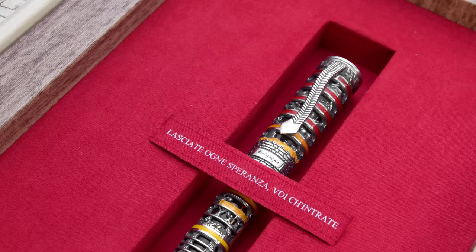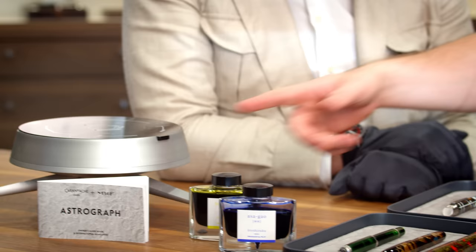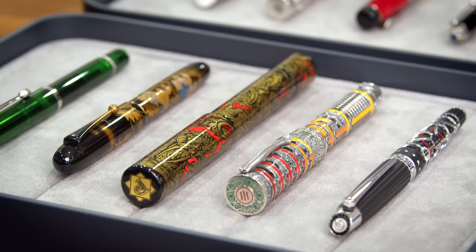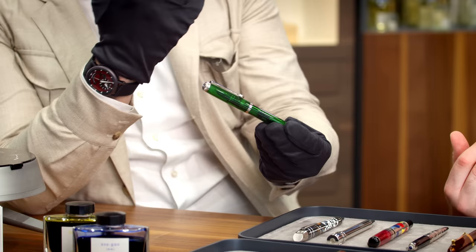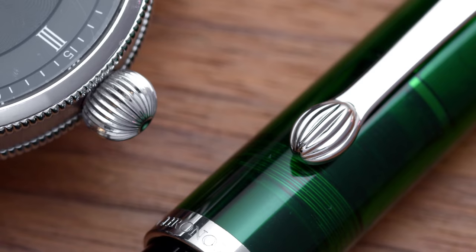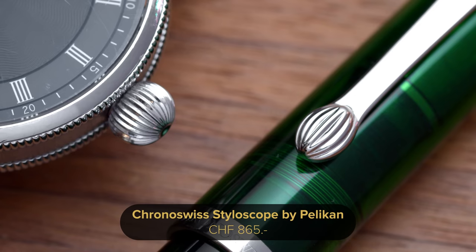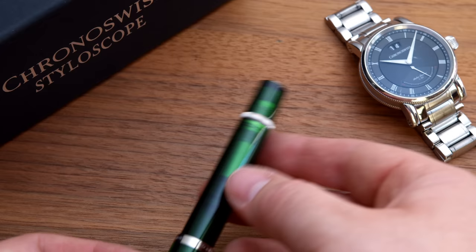It's an industry slightly older than watches, so we have to bring in some fresh blood. Today we have very cool pieces here — two fantastic pens and one very special one. Since today I'm wearing a Kronoswiss, why don't we start with the green demonstrator. A demonstrator can be related to skeleton watches because it's a see-through model. This is a piece that Pelikan specifically created for Kronoswiss. You have the onion crown on the clip and all the decoration that can be found on the watch.